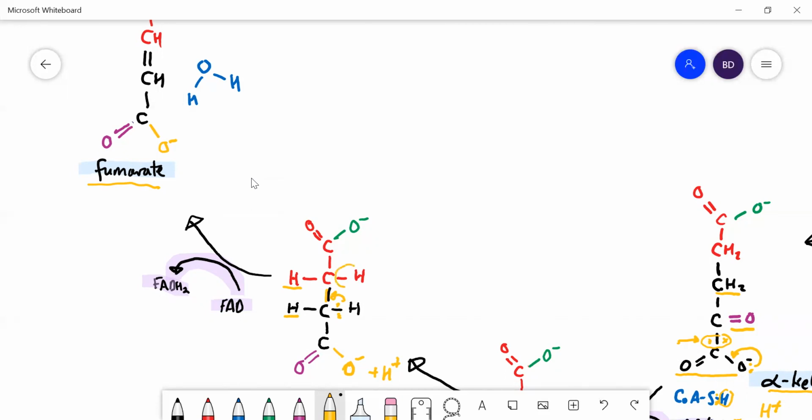But this one here, that hydrogen and its electrons, those electrons, they've got to go somewhere. Where do they go? They go not to NAD this time. It's not a strong enough reducing agent to reduce NAD. You can only reduce this one, FAD, but that can still feed into the mitochondrial electron transfer chain.